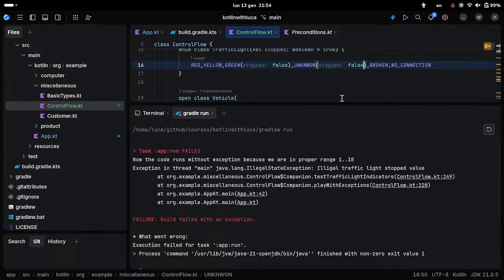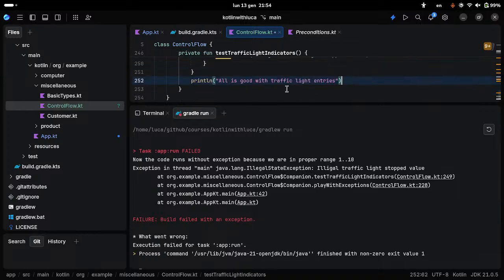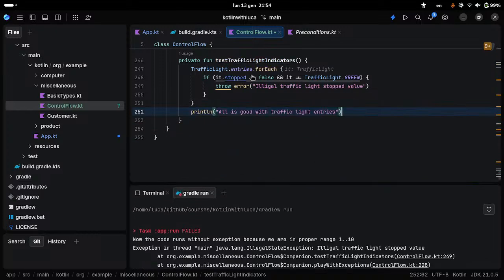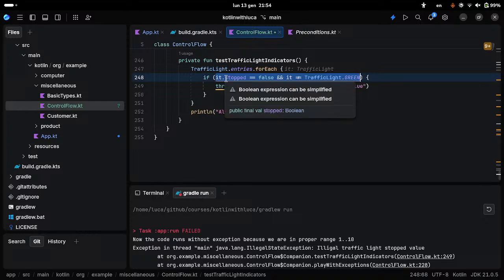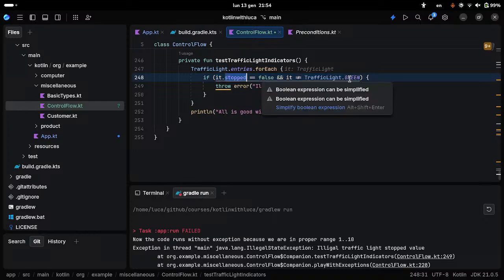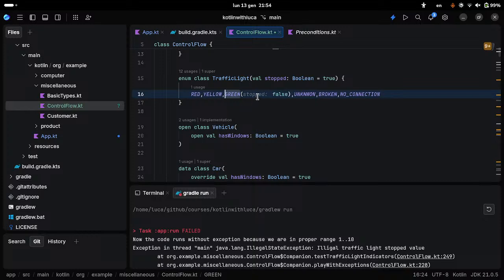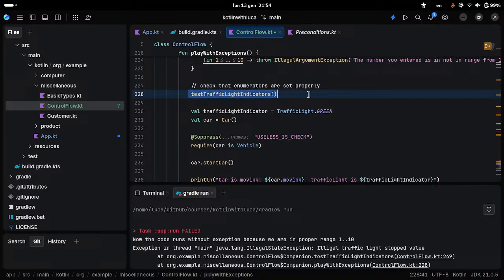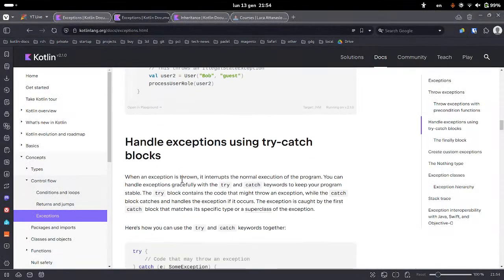So this allows us to test that all our traffic light indicators are properly set, because we only want stop to be true when the traffic light indicator is not green. So this check now runs properly.